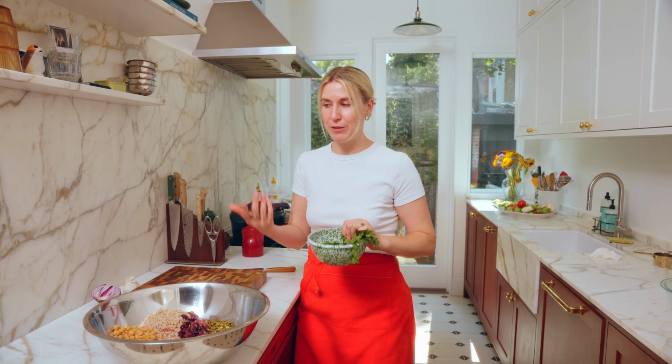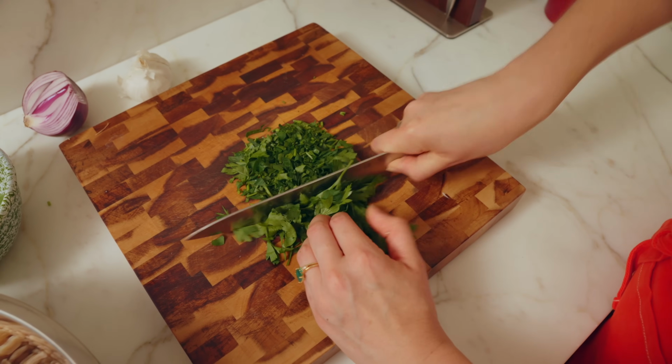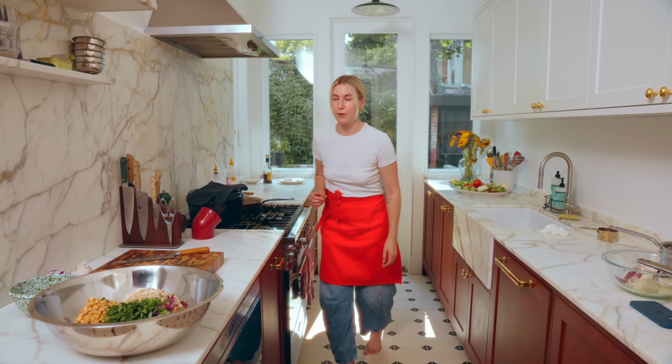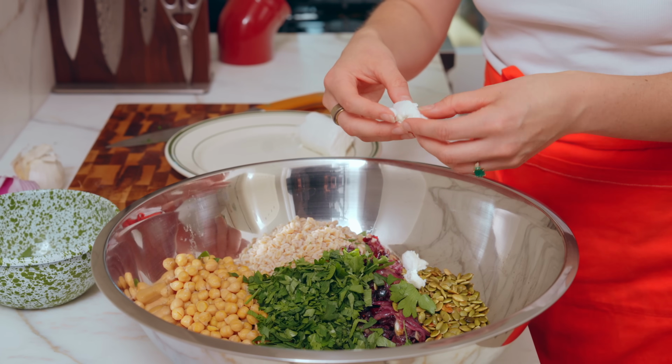And especially because this is so vegetable heavy, I was like, why am I getting bite fatigue? And it was because between the cheese, the pepitas, and the kind of thicker dressing, it was reading heavy. The parsley, I added it, broke that all up. So we're adding parsley into the big bowl. We have 1 minute and 17 seconds. Go for goat cheese. A third cup of goat cheese, time's a wasting.